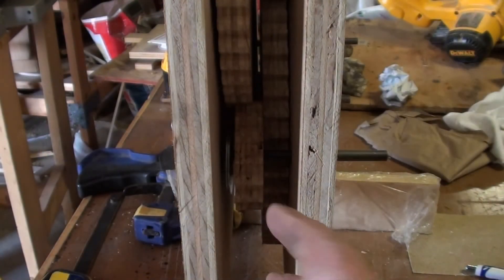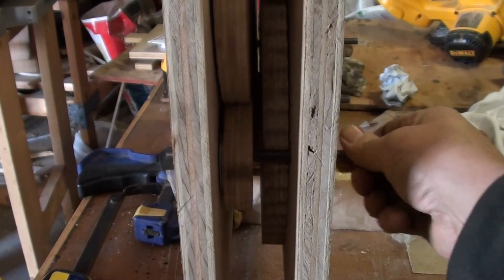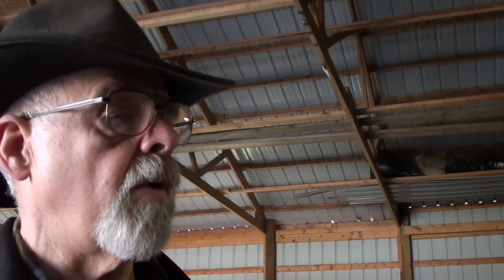It does make a lot of racket, but it'll tighten up. I'll get some wax on it. That's enough for today — I think we've got a lot accomplished. All I need to do now is figure out exactly how I'm going to attach everything solid. I need to think about my crank and how that's going to attach to the shaft, and how my gear is going to attach to the shaft for the crank. The small gear on the fan side isn't going to have a lot of torque on it, so I'll figure something out.